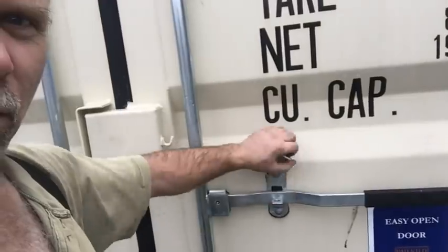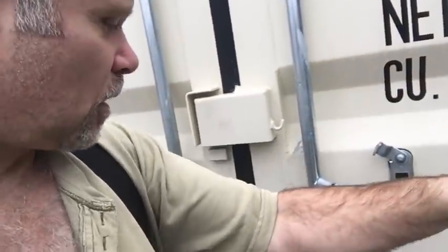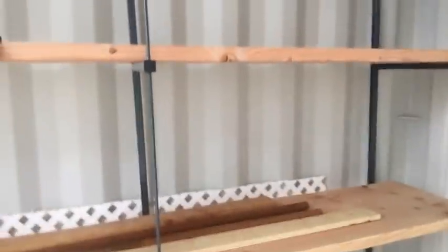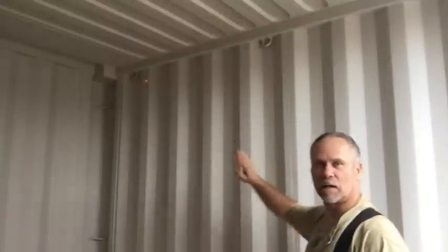I'll take and show you what the inside looks like. Like I said, it's only eight months old — it's brand new. The doors open pretty nice, easy to open. The floor is brand new, and the gentleman gave me these shelves to go with it, which is kind of nice — got some two-by-tens here. The really nice thing is it's really dry in here; it doesn't have any condensation at all, and it's the middle of January and we've had a lot of rain. I can still smell the wood — everything smells brand new. It's got branding up above in the corners, all brand new seals in it.